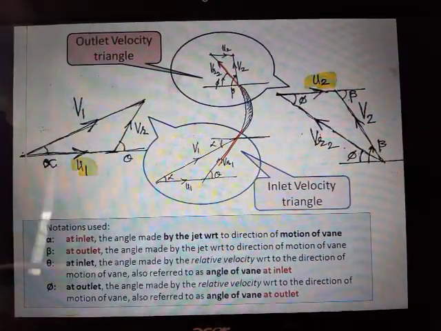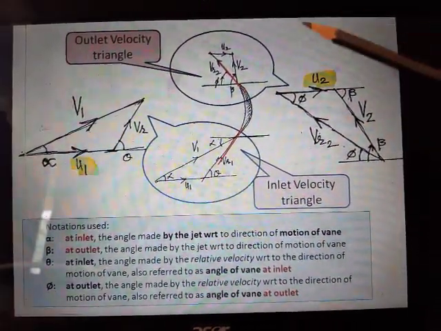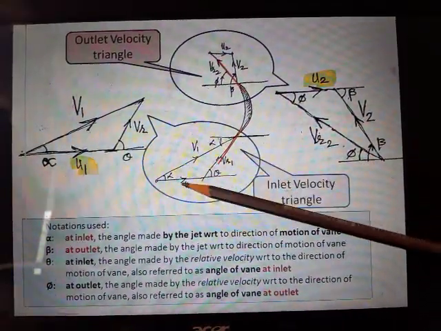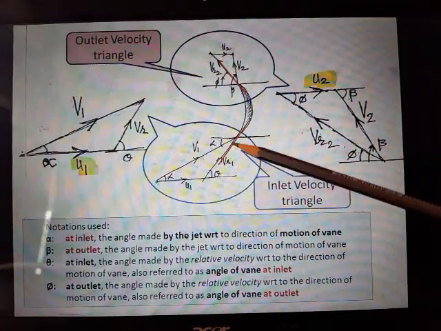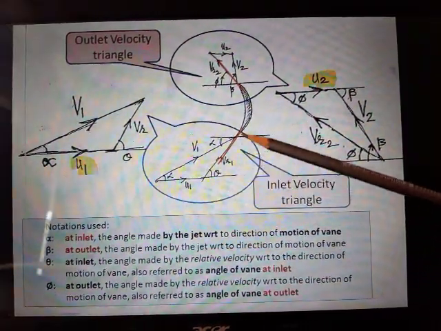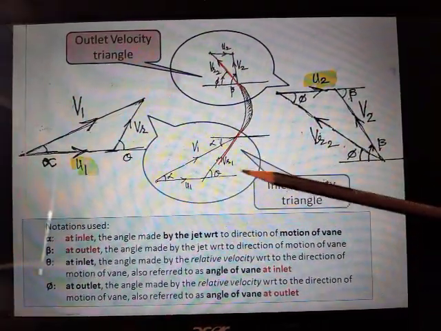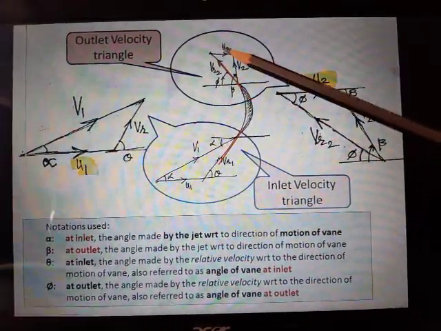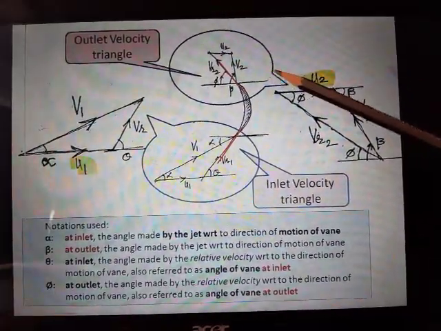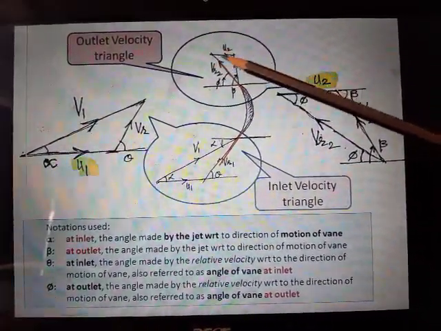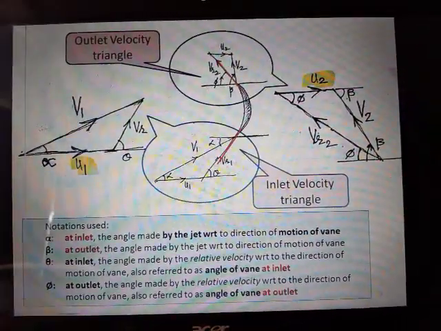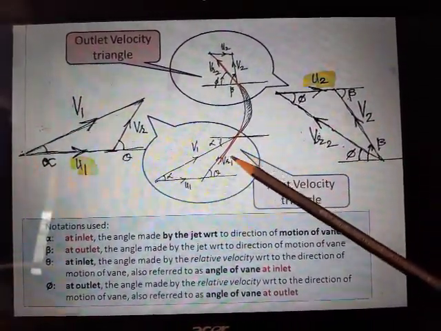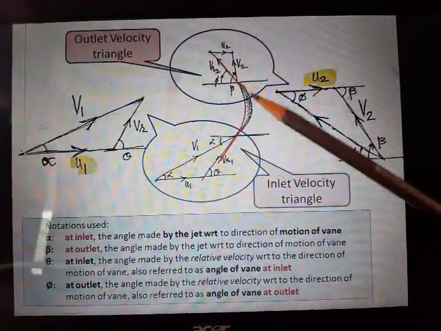So in slide number 3 here, you can see there is a vane and the jet is entering here. That's why this is the inlet area. So this is called the inlet velocity triangle. The jet is going out. The red line shows the jet which is going out, and that triangle will be identified as the outlet velocity triangle. Now, a triangle is made up of three things.